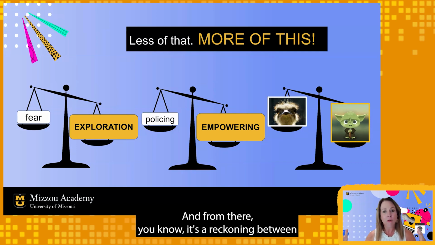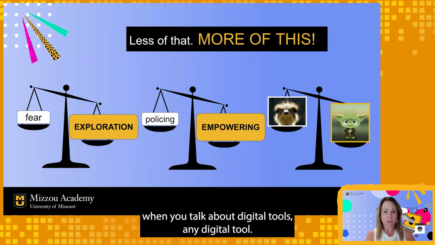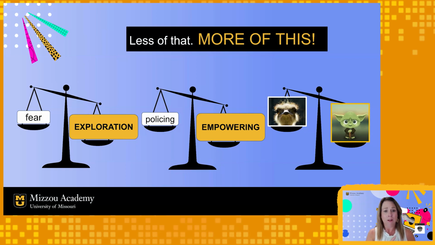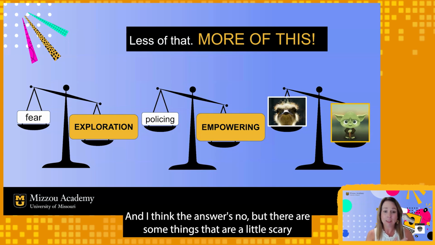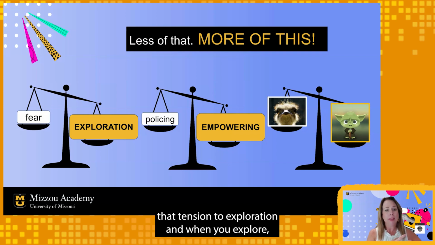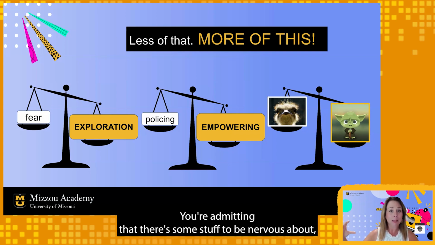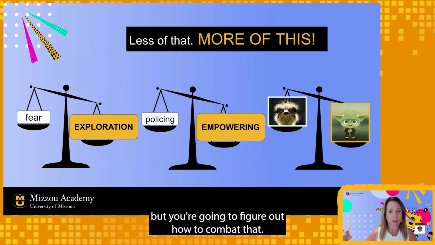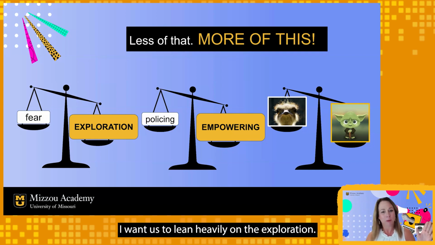And from there, it's a reckoning: there are some things to be fearful about. When you talk about digital tools, any digital tool, one of the base fears is: is this going to replace humans? That's the age-old question. I think the answer is no, but there are some things that are a little scary when you start thinking about it. So that's the tension to exploration. And when you explore, you're remembering that you're exploring for a higher purpose. You're admitting that there's some stuff to be nervous about, but you're going to figure out how to combat that. I didn't do a tension slide. I did more of a scale because I want us to lean heavily on the exploration.